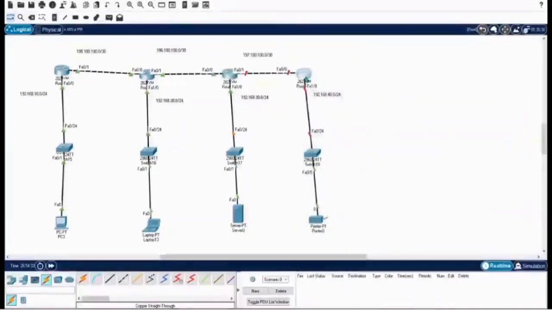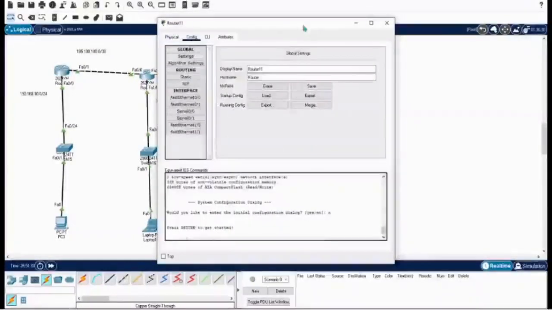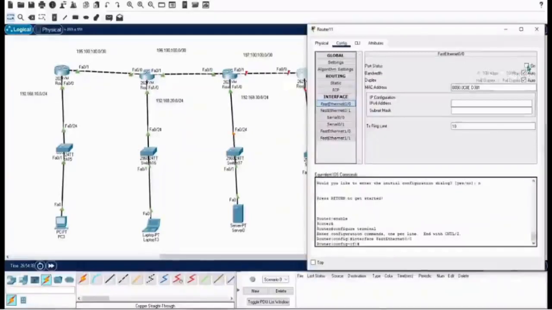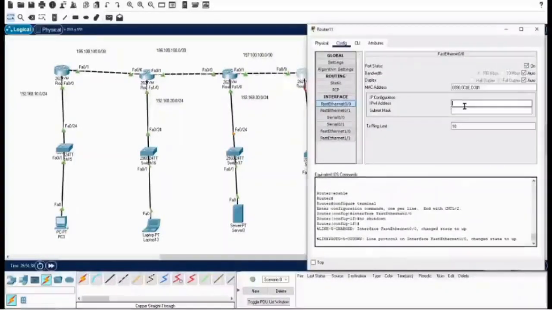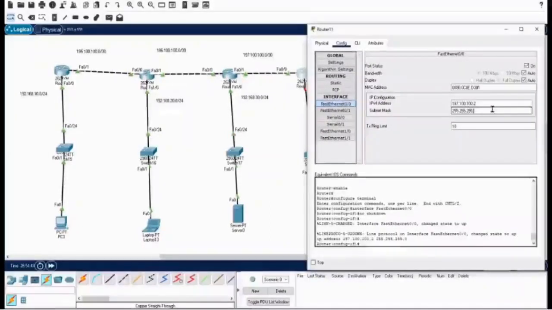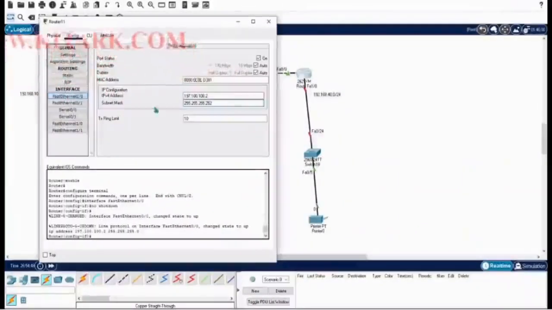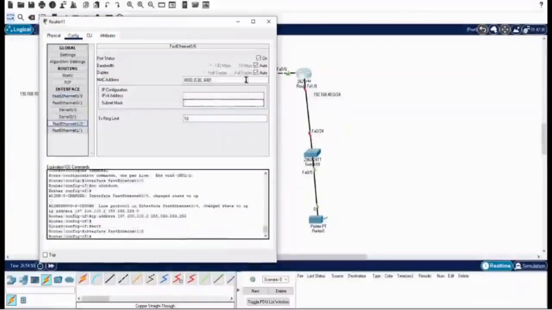Close it. Go for the fourth router. Config. Interface fast Ethernet 0/0. Turn on 197.100.100.2 and subnet mask you already knew. It should end with 252. Okay. Then interface fast Ethernet 0/1.